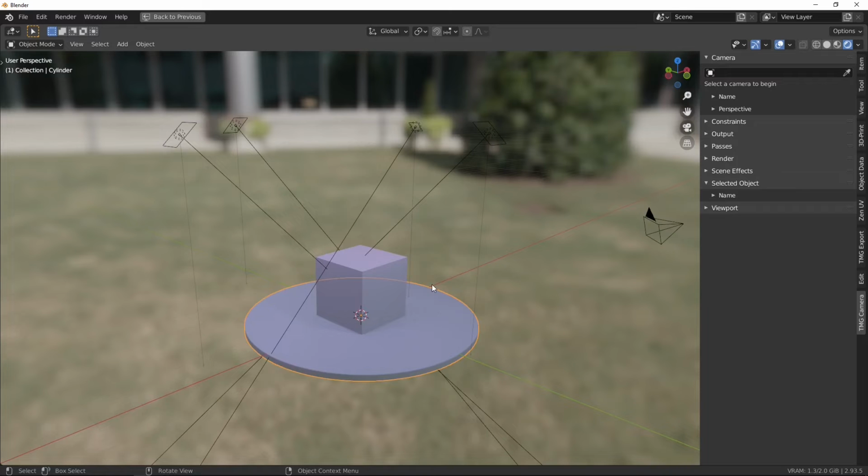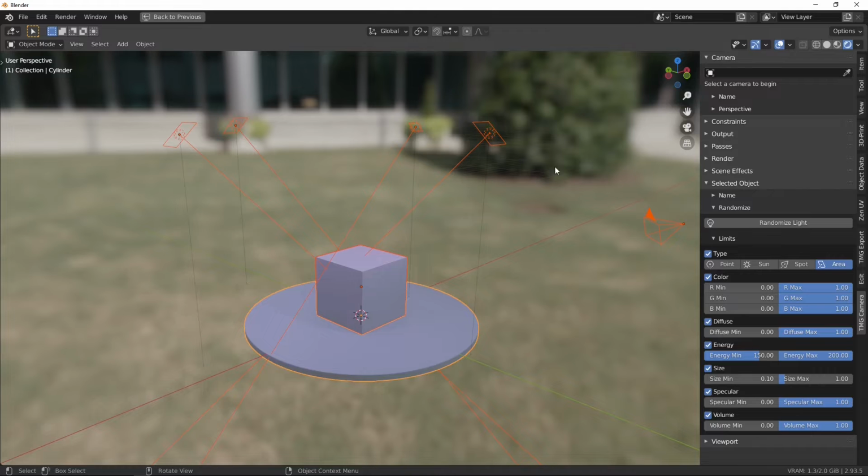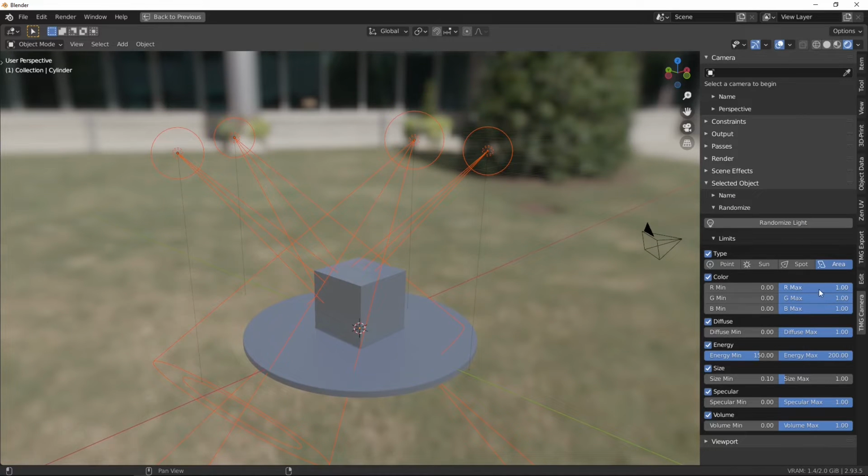And see, if I were to select one of the meshes, and if I press A, we have selected all the lights, it notices that we have lights selected, and then we can change the lights. So it doesn't matter if you have other objects selected, it will only affect the lighting data. You can even limit the colors. So if I change this to red, and I don't want green, and I don't want blue, we'll get various shades of red.